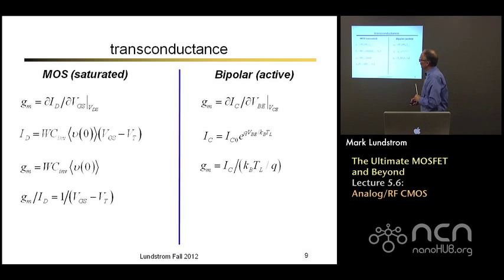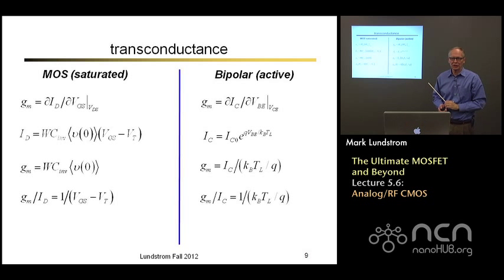Okay? So you can see that a key figure of merit is going to be if we bias the device at some DC current, which will dissipate some power, how much transconductance can we get out? Transconductance is what makes this useful as an amplifier. So a key figure of merit is transconductance per drain current. And since the drain current goes as VG minus VT for a MOSFET, it'll be proportional to 1 over VG minus VT. In a bipolar device, same thing, just divide the two, it'll be equal to 1 over kT over q.